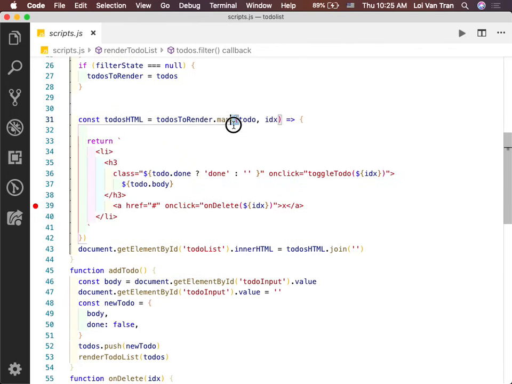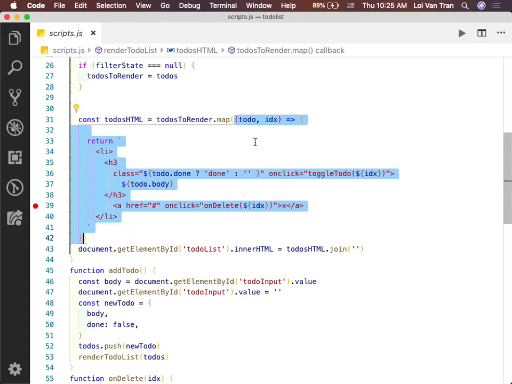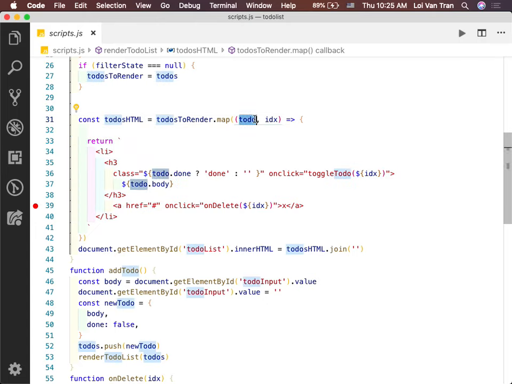Okay, what's this? Let's talk about map right here, guys. What is this first argument always going to be? Is it always going to be a to-do? Elements of the array. Yes, it's always going to be an element of the array. Does it start from the front or the end? Front. Okay, how could we start from the back? What if we don't know how many there are?